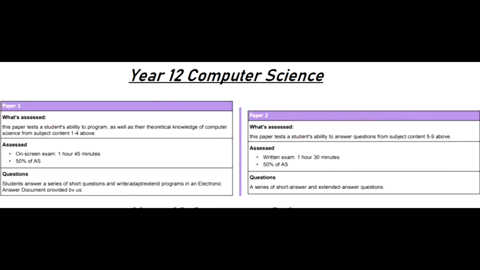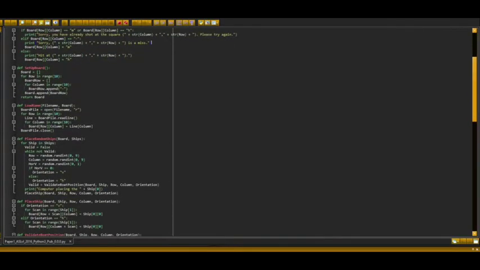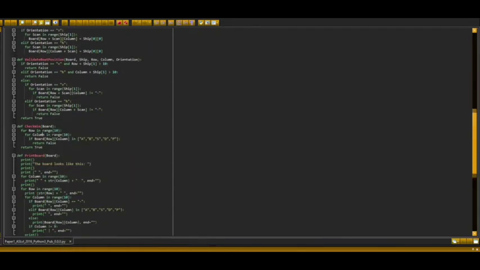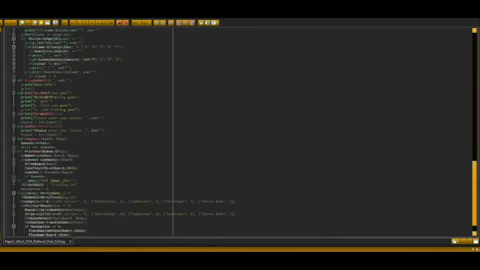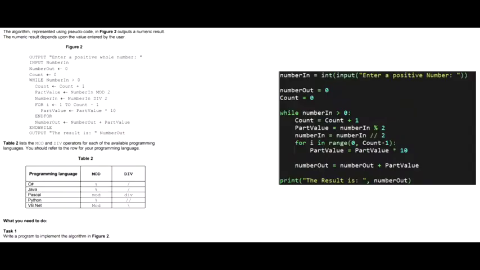Paper 1 will mostly be about programming, and the key detail to highlight is that for paper 1 you'll be given a piece of code to revise. This code is given weeks in advance before your exam to prepare you to manipulate or produce new code that will further improve the program in either functionality or efficiency. You'll also be asked to convert pseudocode into Python or Java, and then show the application in full functional form.